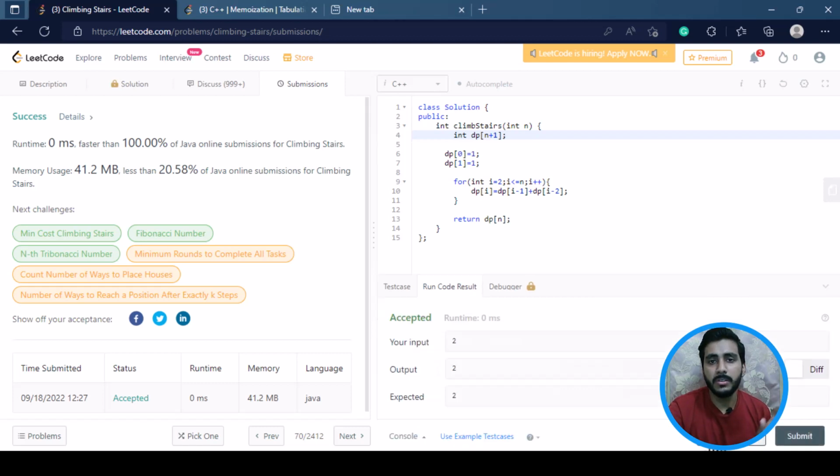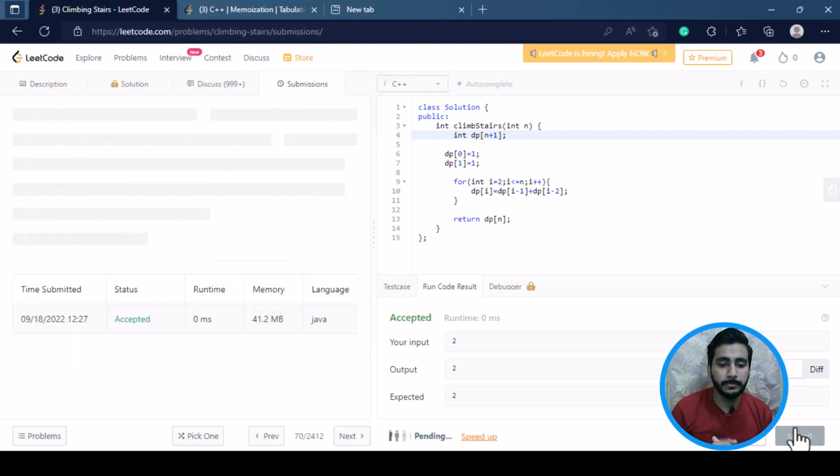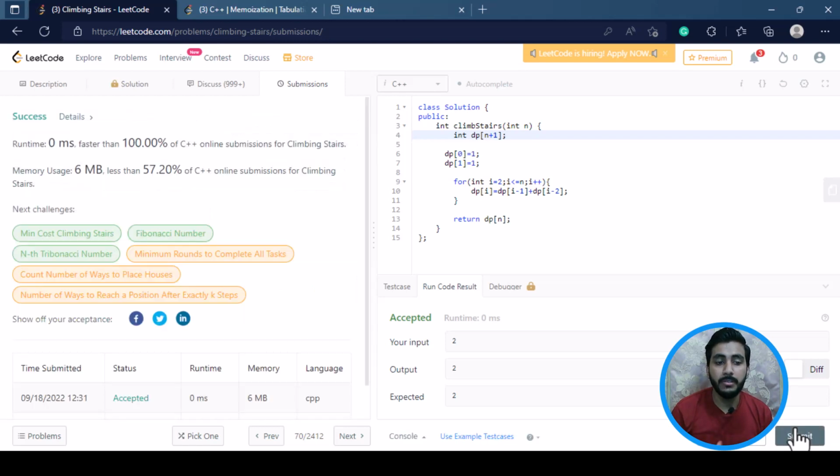Here you can see the code has run successfully in C++ too. We just have to tweak our DP array initialization in C++, and now let's submit this. Here you can see the code has been submitted successfully in C++ too.